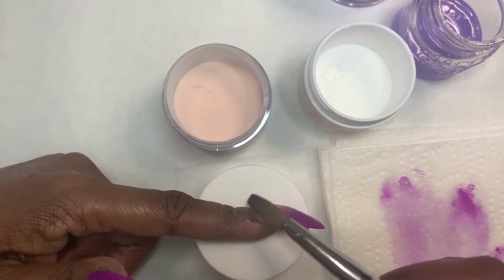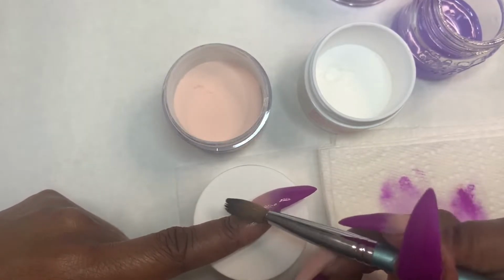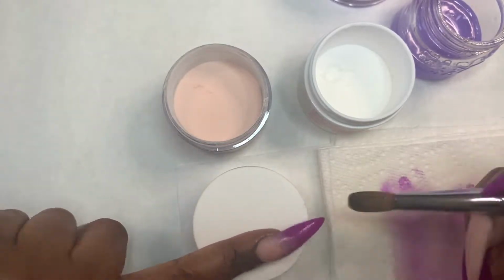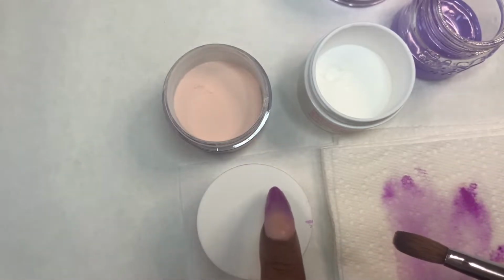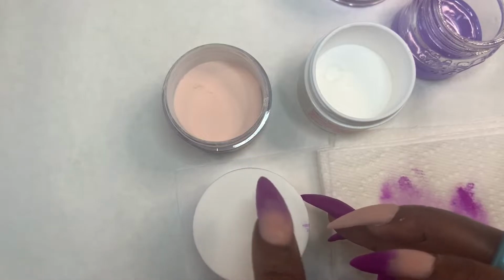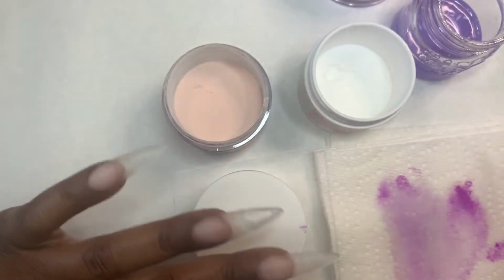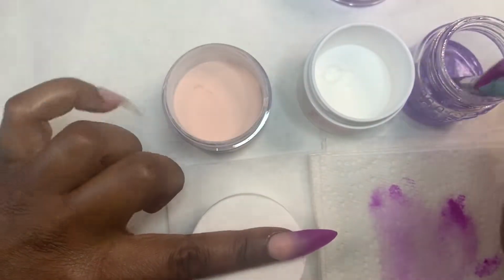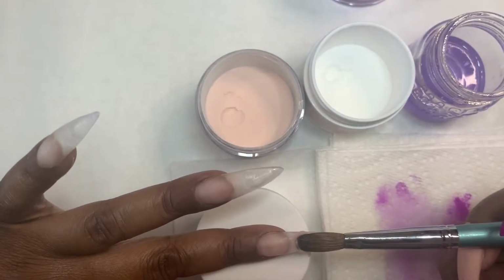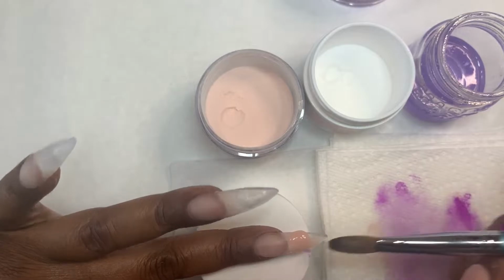So I say that to say, this ombre nail is ugly. And the ombre nail on my right hand, which I did off camera, is ugly too. So I thought I could come in on the second nail and do a bit better of an ombre, since I did the first hand with my non-dominant hand off camera. So I'm like, okay, on camera, I'll use my dominant hand and this ombre will come out better.